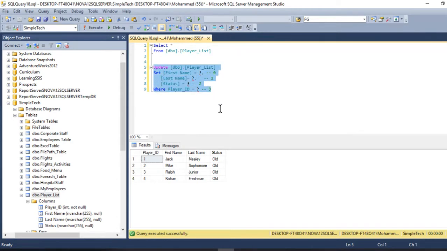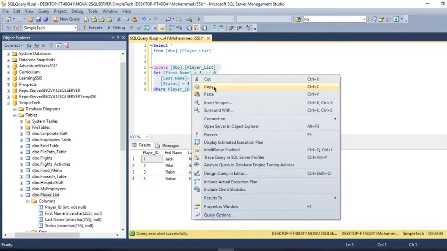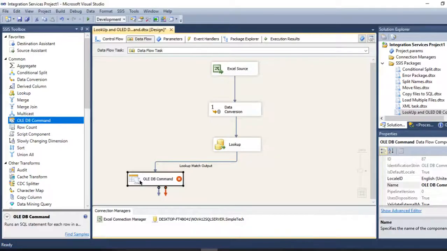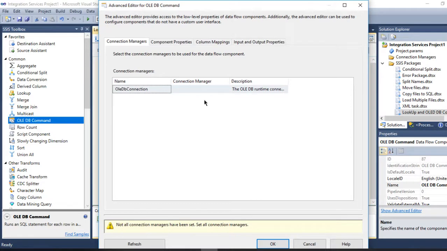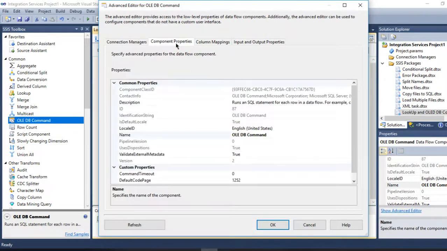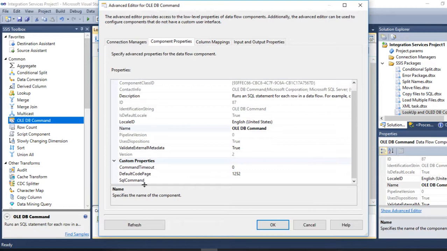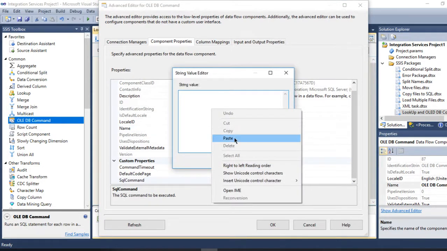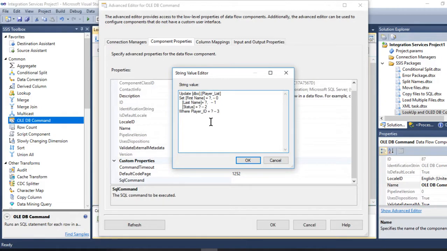And this statement, you are going to copy it and come to OLE DB command. Here in OLE DB command, first of all, I will select my connection manager, the destination, and go to component properties, go to SQL command, paste your statement here.